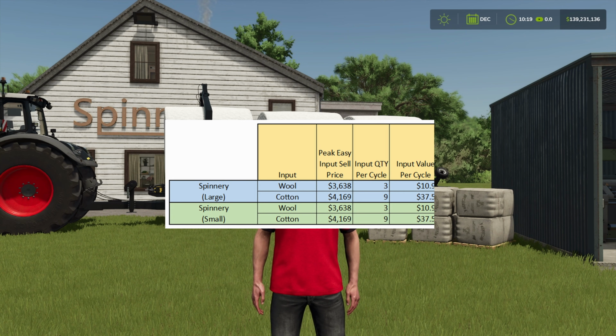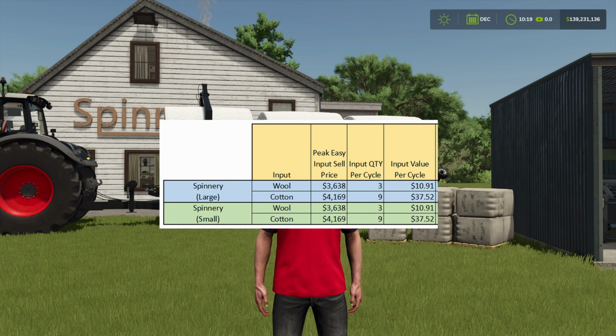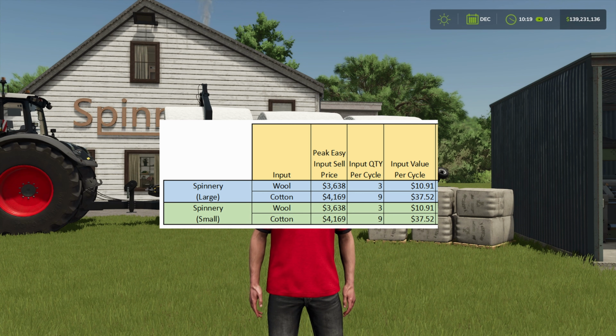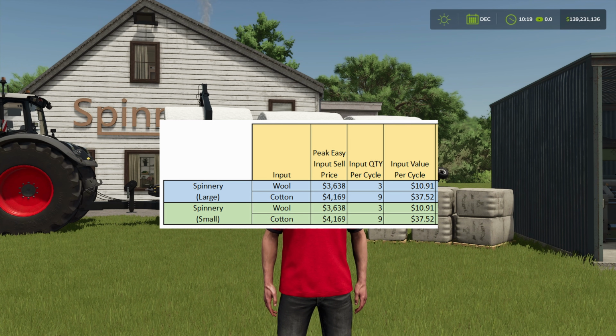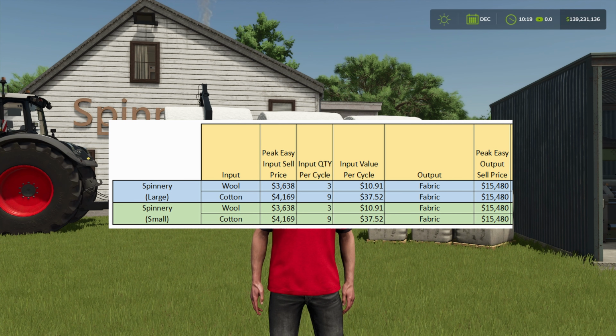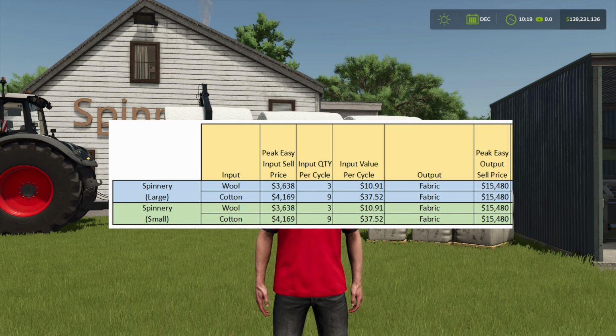The next two columns that you see here are the input quantity per cycle and the input value per cycle. So you can see here that you're only going to need 3 wool per every single recipe. And then the input value of that is $10.91. That's how much it is worth. Cotton, you got 9 and it's worth $37.52. The next two columns that you see here are the output and the sell price of that. So fabric is what we're going to make, and it's $15,480 at its peak on easy economy.